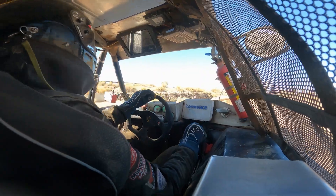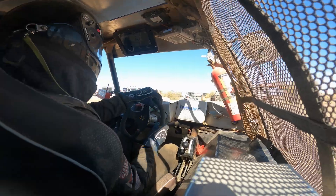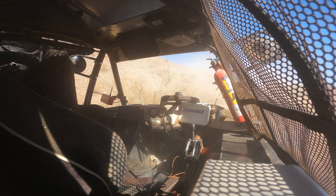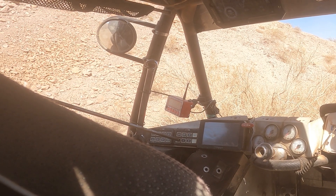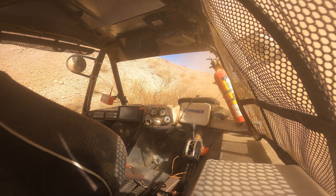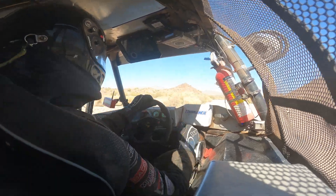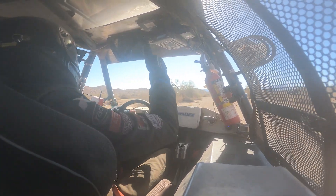From the backfiring and all the issues trying to get it back to pit, I believe we hurt the serpentine belt — probably with the backfiring and dying it was jerking on the belt a lot, or a rock got into the belt. I'm not really sure which happened, but we ended up losing the serpentine belt on lap two. I got back out of the car and changed it, and while I was changing it the leader went by, so I went down a lap. Got the belt back on the car, took off, and we were actually turning really good lap times — even with changing the serpentine belt, we were only four minutes off the fastest lap of the day.